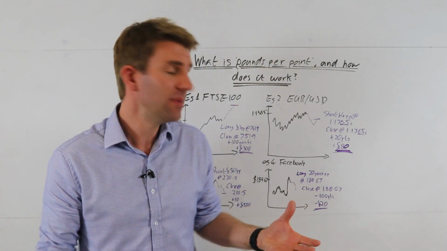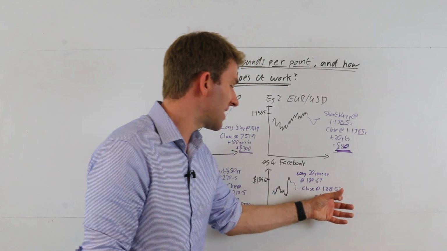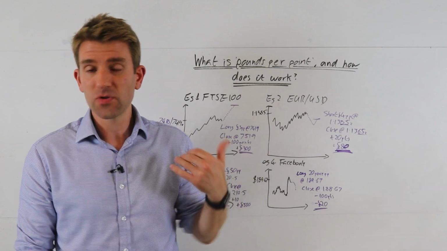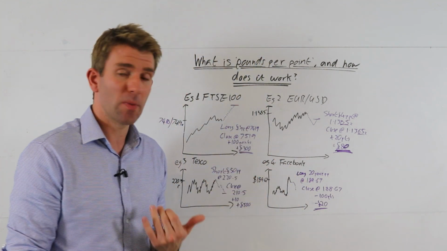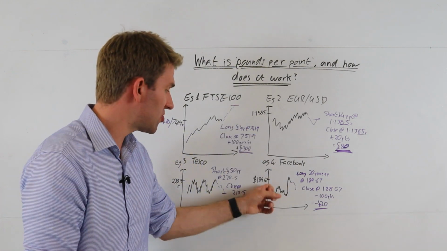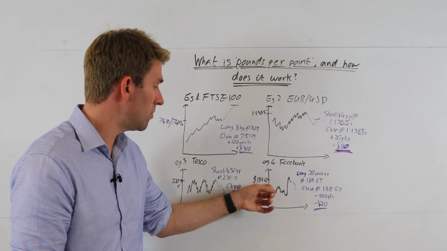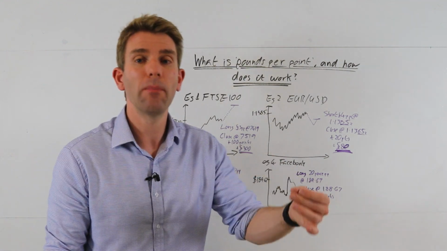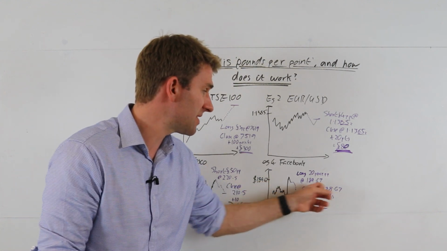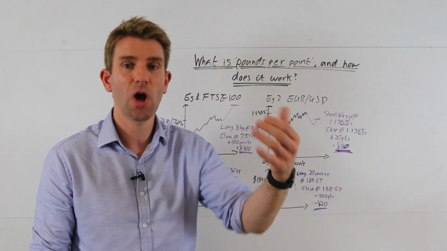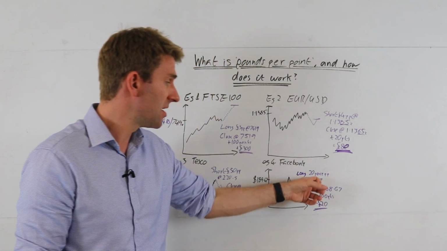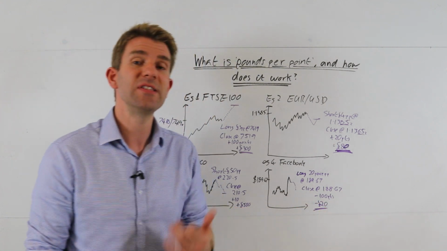Unfortunately, we don't get it right this time. The market drifts lower, and we end up closing it at 188.67. That's a whole dollar lower than where we opened the long position. A dollar in this instance is actually 100 points, because each cent is one point of movement. If it moved from 67 to 68, that's one point, one increment of our bet. Because we've moved down to 188.67, that's a dollar, which is 100 cents. So there's a 100 point move against us. To calculate our loss in that position, it's minus 100 points. We had 20 pence per point, so we've lost £20 in that position.